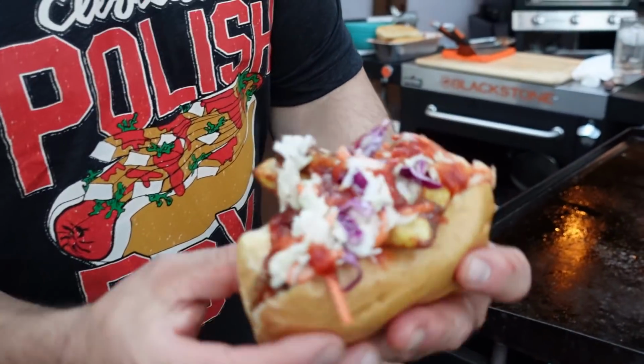I mean, check this out. The light is going down. This is delicious. Until next time, praise the Lord and pass the Polish.